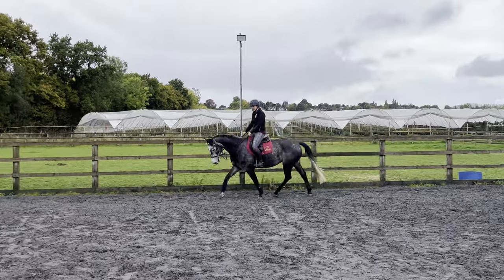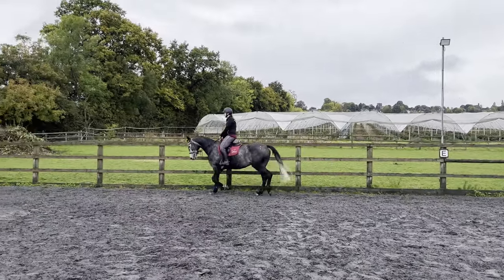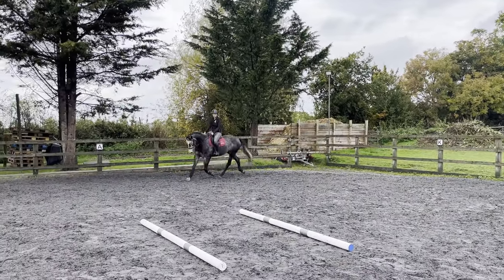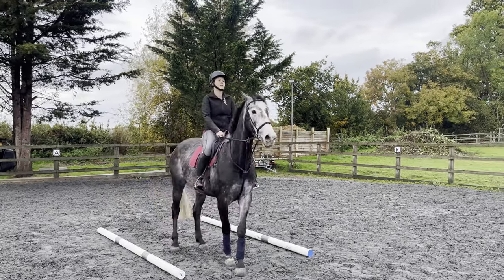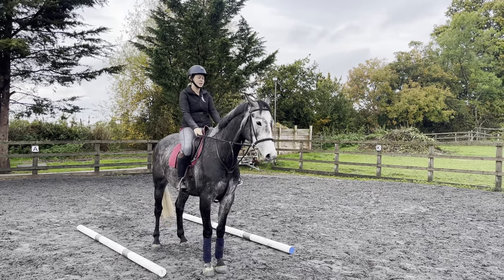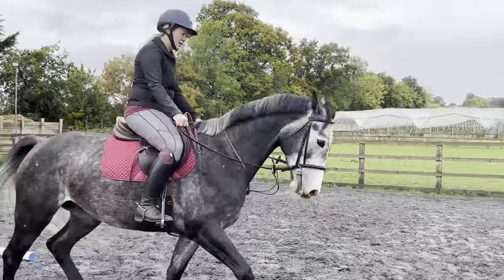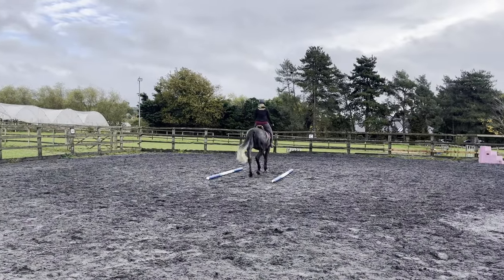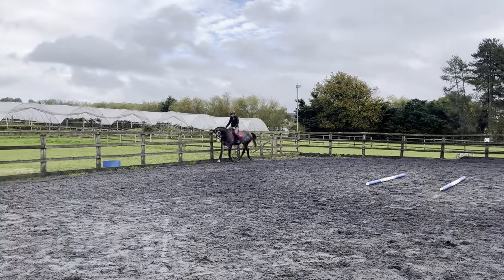I'm going to give a little change of rein and give it a go the other way. Now I'm going to come through the top poles and ask for a halt - this is not our forte. Coming round the corner, I'm going to hold this trot in a nice slow rhythm, sit, wait in my feet. Good boy - we'll wait for him just to relax in front. Then pop the trot, staying sitting for a couple of beats to secure the trot before I start rising. Coming round the corner nice and balanced.